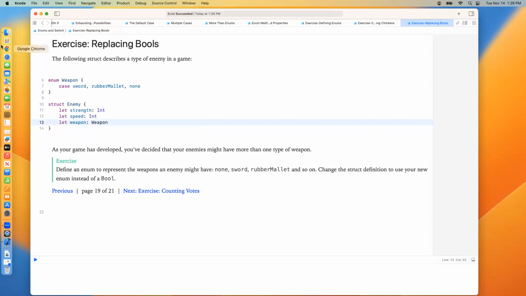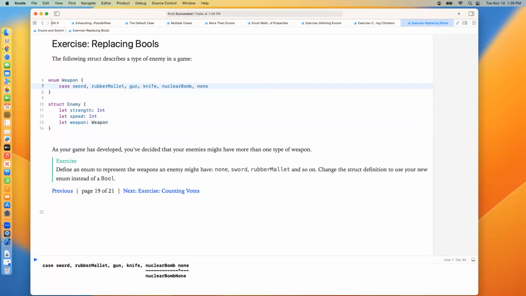And of course, if I added to this list, for example a gun, a knife, a nuclear bomb, whatever that happens to be, and I'm being a little goofy now, any of those would be valid weapons that could go into that spot.